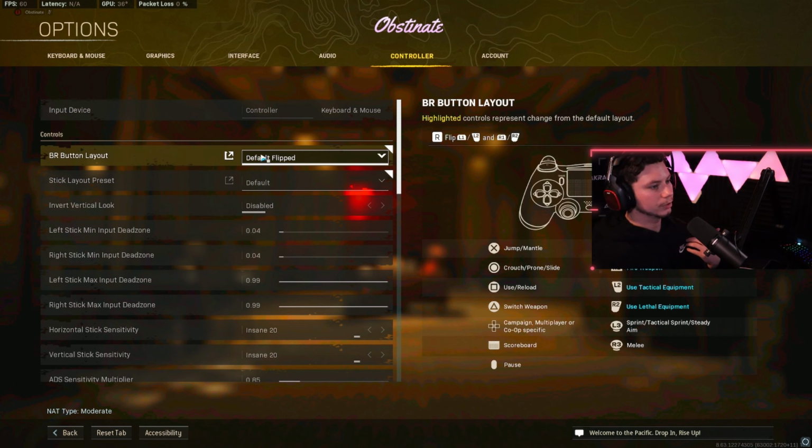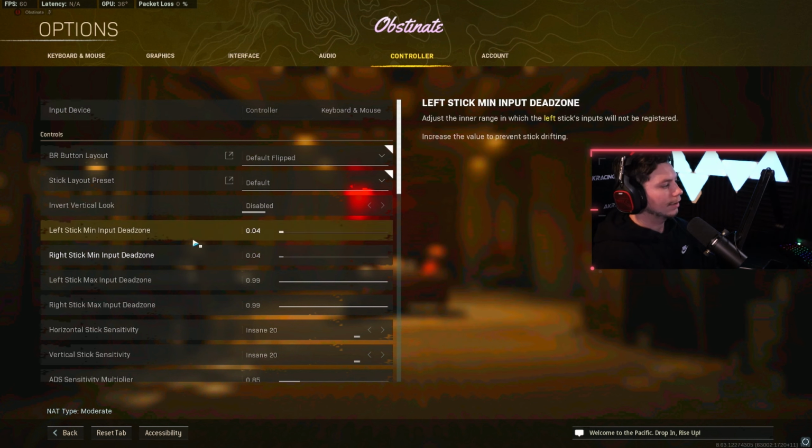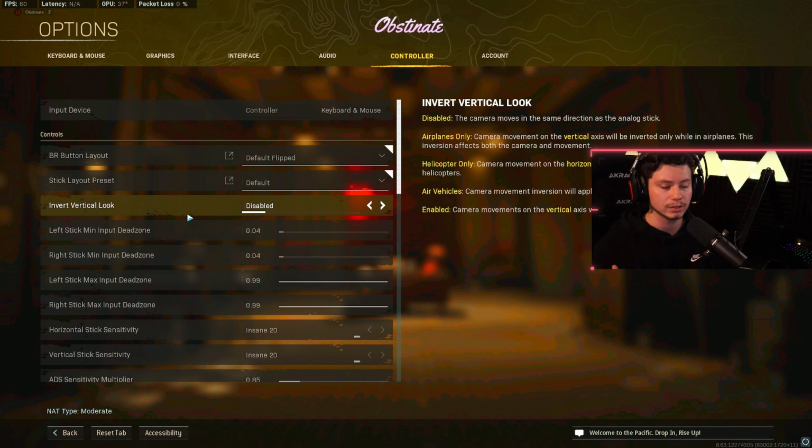I play on default flipped, which means I shoot with the front triggers rather than the back. I have a 4.04 dead zone, so basically, it's based off of your controller. If your controller's newer, typically newer controllers have better dead zones. Typically, after about a year, it gets a little bit worse.